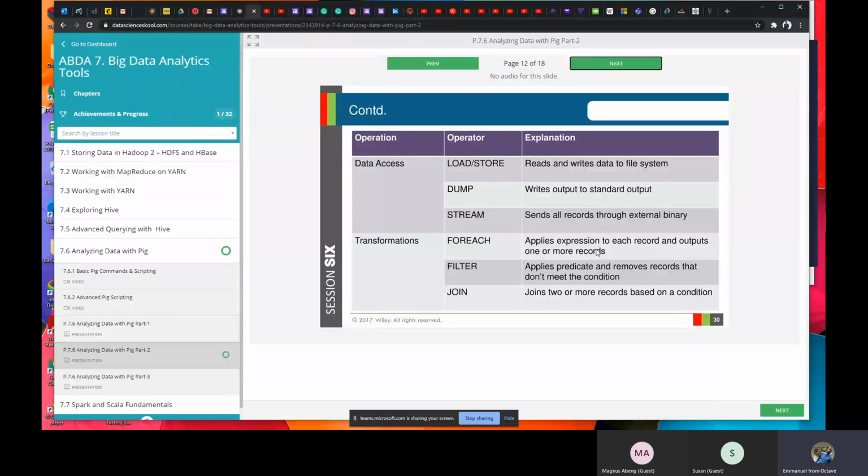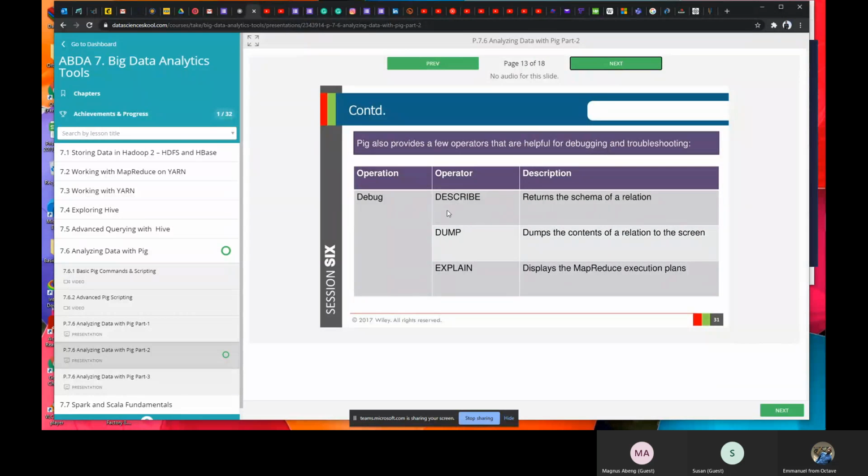And filter applies predicates and removes records that don't meet the particular condition. So I can say, okay, filter by age, age greater than 20. I just need information about some people whose age is greater than 20. Then join is to join two or more records on a particular condition.